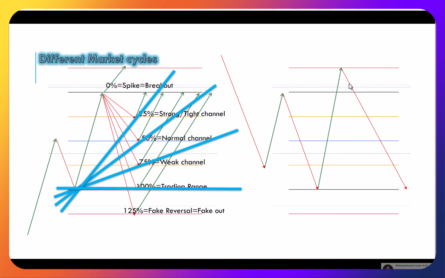So you enter here and you're trying to target these areas, or 75% of these areas. So now it goes down, and we call it a fake reversal, let's say, or fakeouts. Here you can use this time if it was a Gann swing, but your valid pullback is not formed yet.